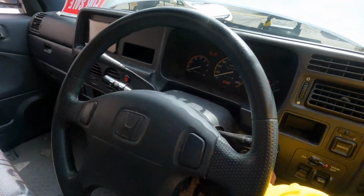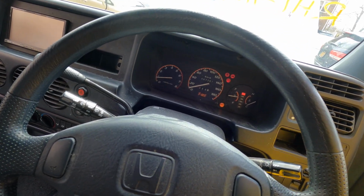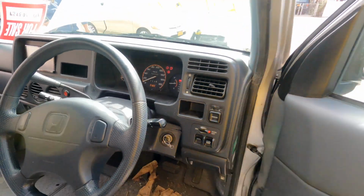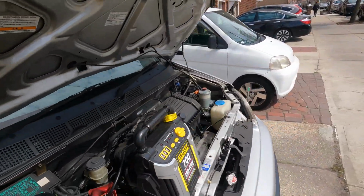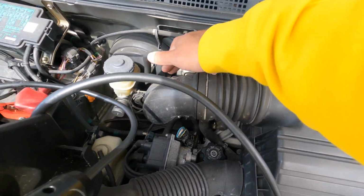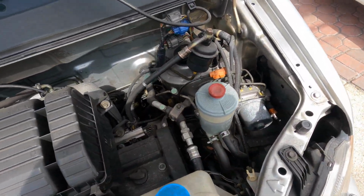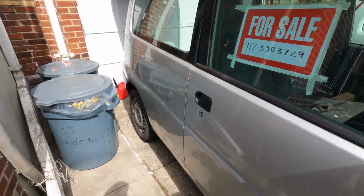Pretty sure I should crank up with that being there. It needed a little boost, but it is on. Honda reliability, you know how that goes. I would definitely put a nice intake there, maybe put it up to here or something, that way it breathes in the cold air and not some hot air. But this thing is nice, man. I'm telling you, if anybody wants it, $7,500.